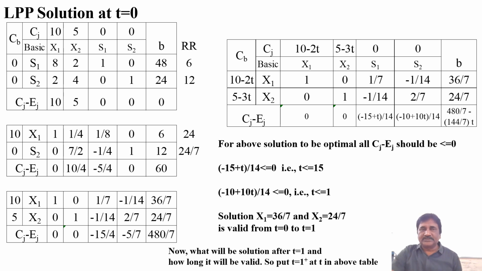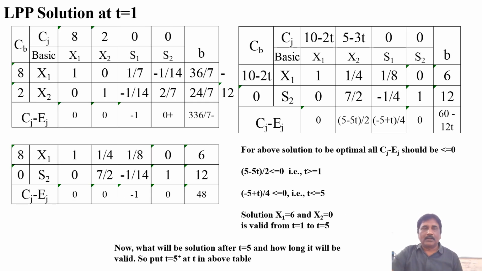Alright, so let's see here. So 8 and 2, which I spoke about just now, are here, the rest of the solution is the same, and Cj minus Zj you can find by putting the value of t equal to 1 in the previous expressions you have seen, or you can find them right here. Cj minus Zj for x1 and x2, as I told you, as they are basic variables, will be 0.